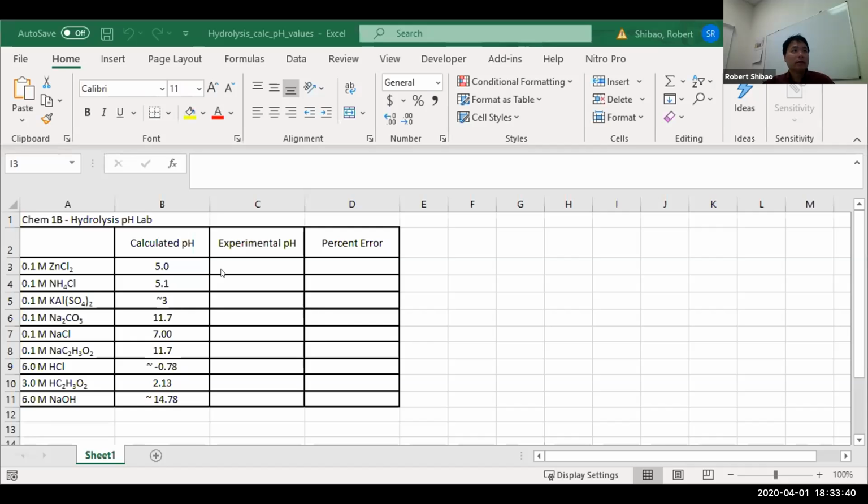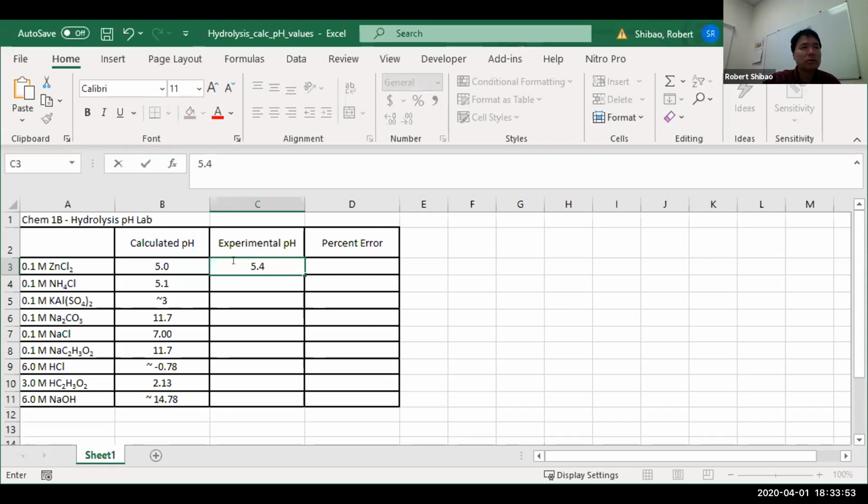Okay, you uploaded it to Outlook. That's fine. So if you want, it would be nice if you could plug in your pH values here and then email. Then I can compile a list. I was going to do that, getting the data off people's labs, but it'll just take a long time. So that would be great. We could plug in some values here, and then I can get the percent errors, and then I'll just share those with the class, what people got. It'll be interesting to see what people got for their errors.